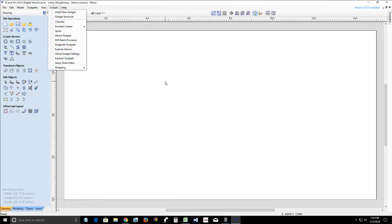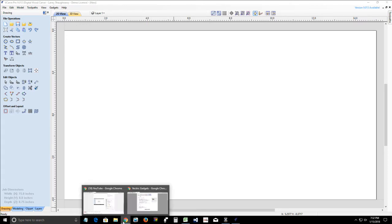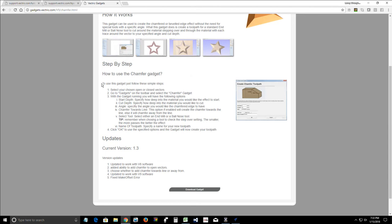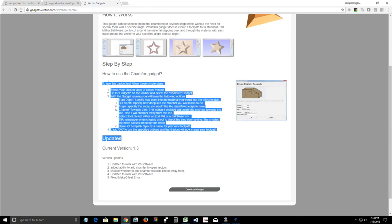So once that's installed, then you're set to go. Now, with each gadget, if you refer to the gadget library, it gives you an instruction on how to run this gadget or how to work with the gadget wizard.